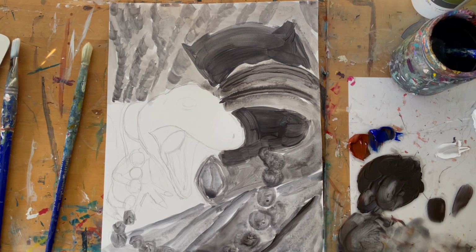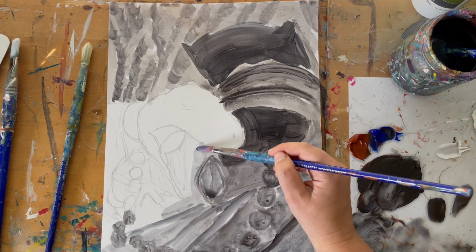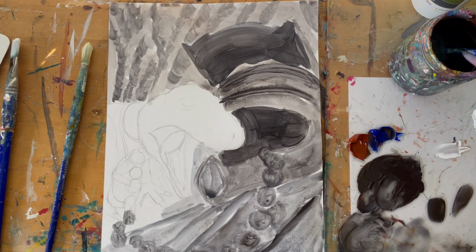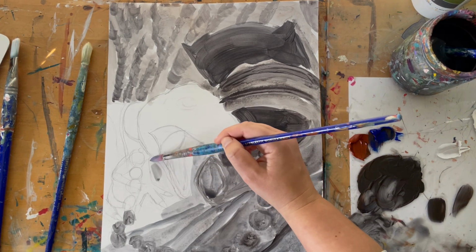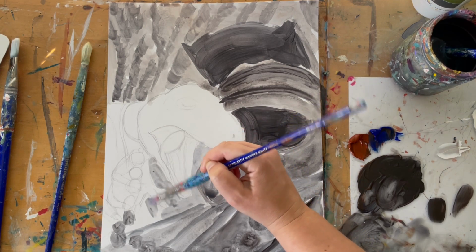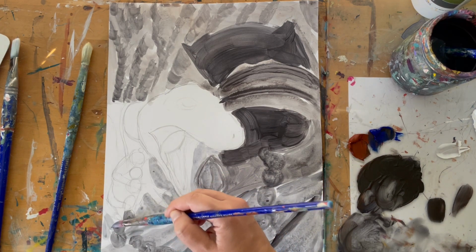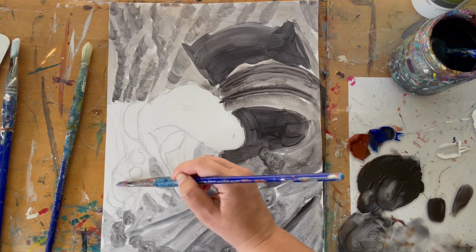Sometimes it can be stressful to feel like you're losing all the drawing that you made, which is why I say don't draw too detailed, because you can't really paint the detail in the beginning. It's just impossible. So try to make your drawing pretty basic. Get the outline and the basic shapes.